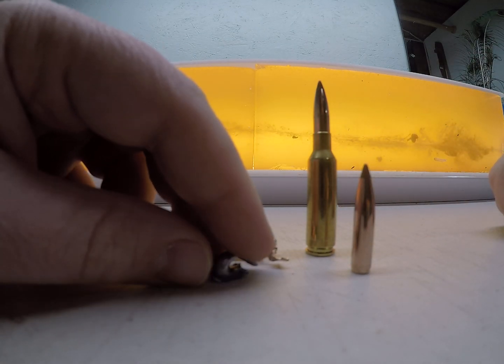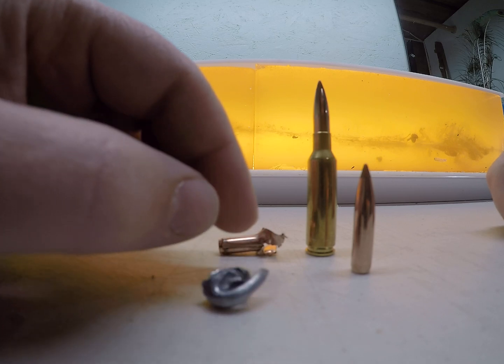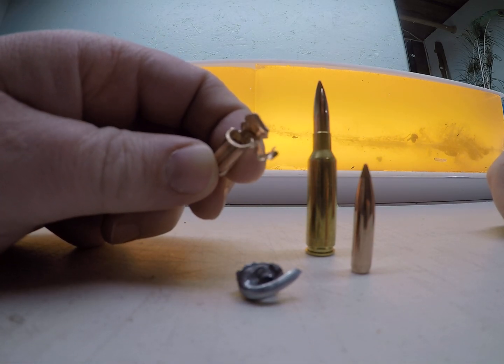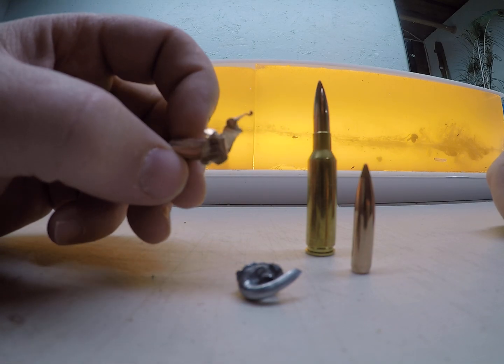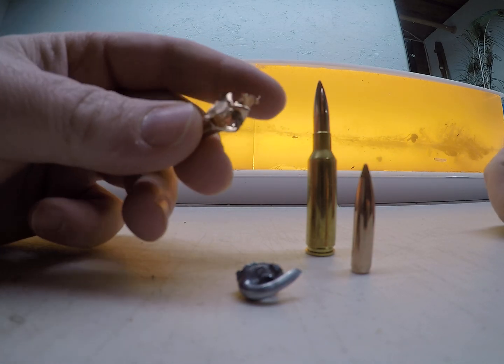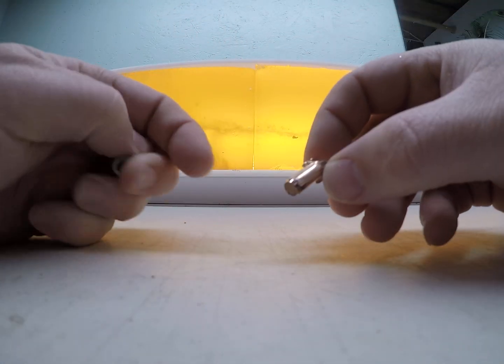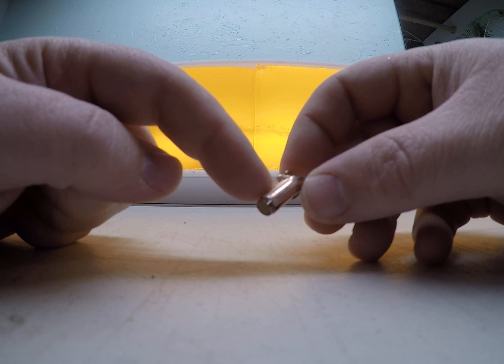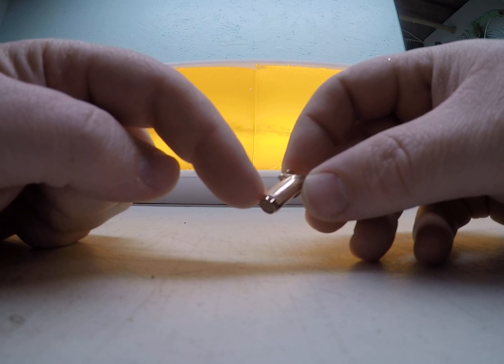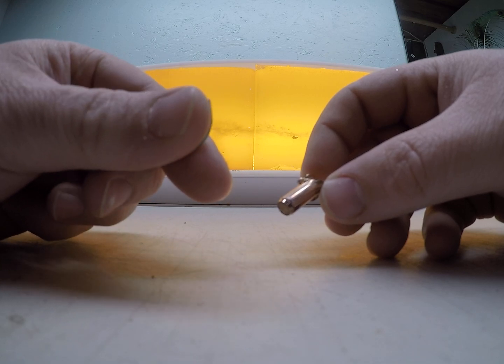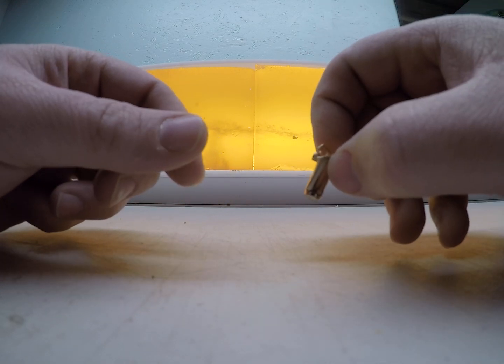This is the low velocity load. As you can see, it came out of that jacket and really lacked penetration. I was surprised. We'll go over that first. I know they taper these jackets so they hold together better as they peel down, but obviously it's not really doing anything when your lead core comes out of it and your jacket just stops because it doesn't have the weight to carry it through.